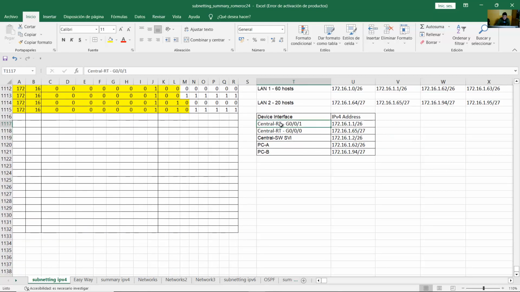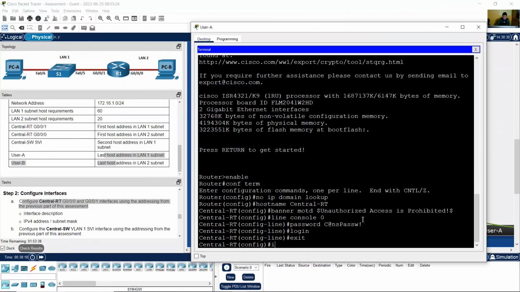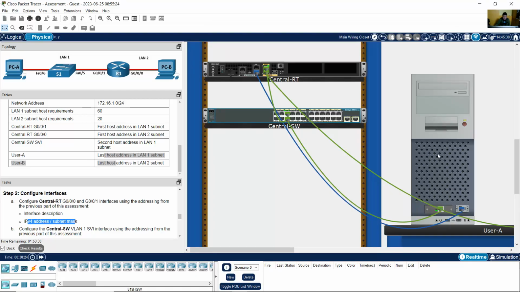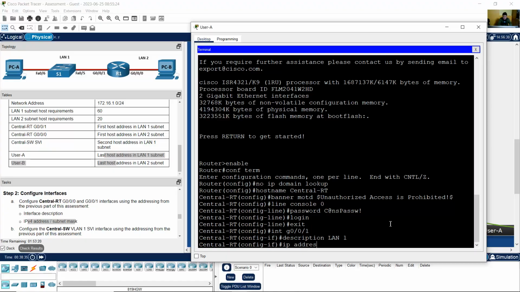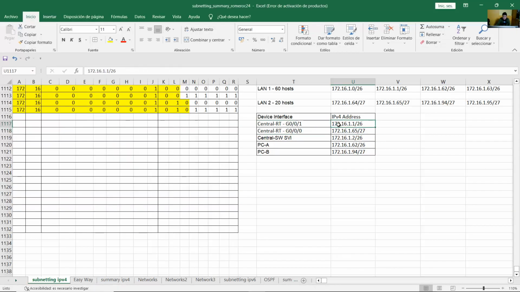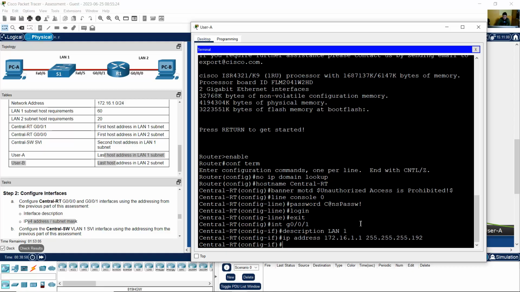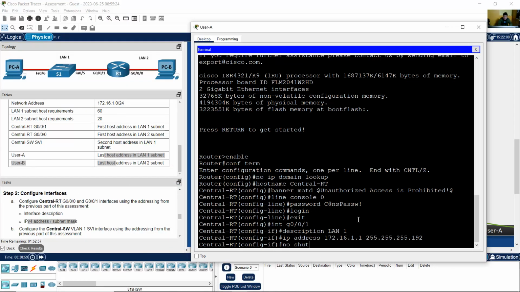Okay, to configure this on the router, click on the PC, interface gigabit 0/0/1. Okay, use a description and the IP address and subnet mask. Description, for example, LAN 1. Remember, gigabit 0/0/1 belongs to LAN 1. Enter IP address. Use this, 172.16.1.1 prefix 26. 172.16.1.1 prefix 26 is 255.255.255.192. Okay, in decimal 26 ends with 192. Now no shutdown. Enter.